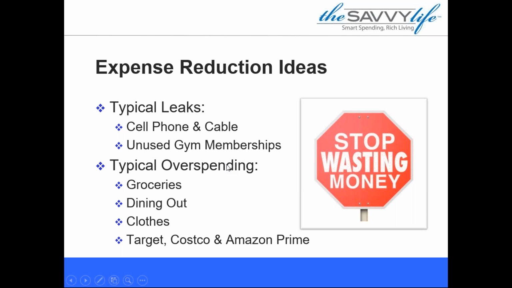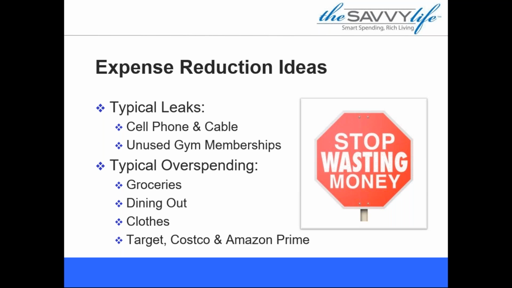So again, typical overspending where clients are really trying to think through and make better decisions, become more purposeful, is groceries, dining out, clothes, and then the black hole that is Target, Costco, and Amazon Prime. Those are the three diabolical marketing geniuses that are really, really good at influencing us to spend money when we might not necessarily have meant to.